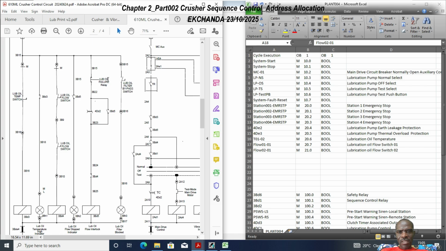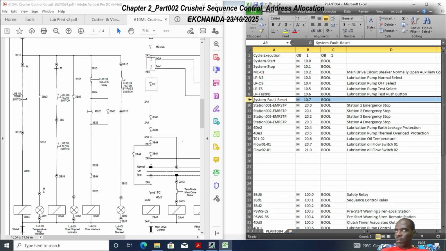This lube oil failure relay is basically just a reset for the lube oil flow interlock condition 3BD5. So we already have a system fault reset, this one here. We already have this, so we're not going to be needing this input.